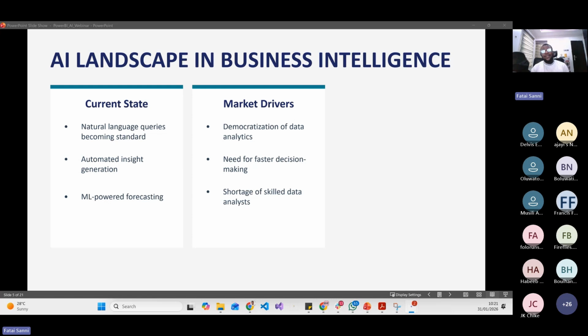So analytics is becoming democratized, right? There's also the need for faster decision making. Okay, and if you know the appetite for how businesses are consuming data, you can get this. When I was doing data, like I said, around 2014 and the likes, after I moved, I changed roles.